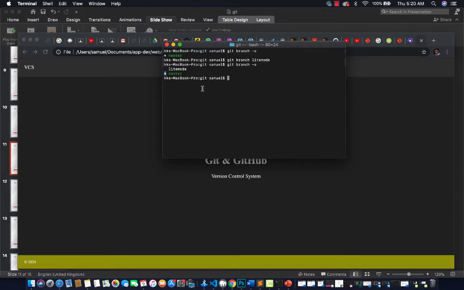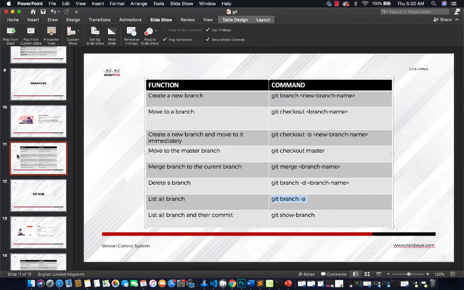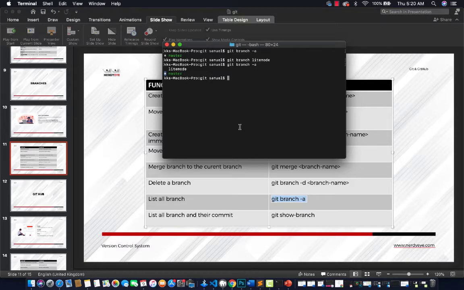So if we want to switch to start working on the light mode branch, which is a new version of our website, or of our application, we use the second command here to switch, called git checkout, then the name of the branch. So with that, we'll be able to switch to another branch. So use git checkout light mode. Once we do this, we have been switched to what? To the branch called light mode. So if we go back and list all our branches, we'll realize that we are currently on the light mode branch that is showing green. So anything that we are working on right now will definitely be on the light mode branch.